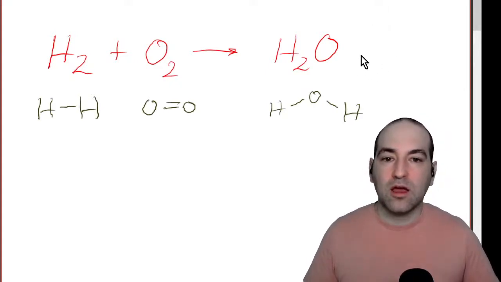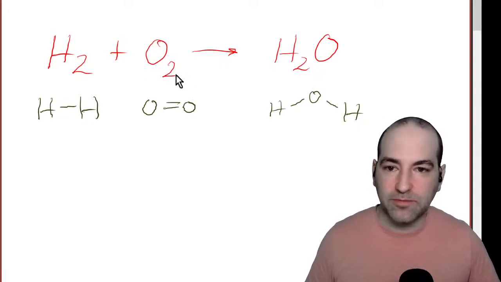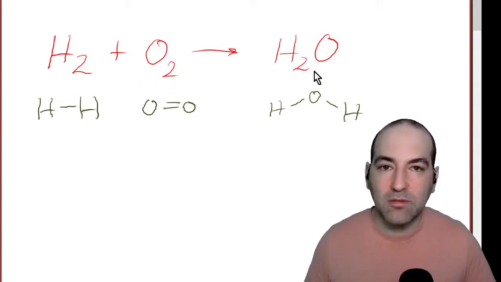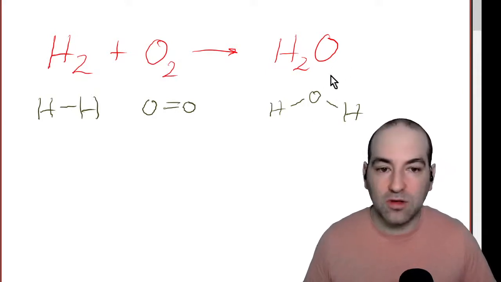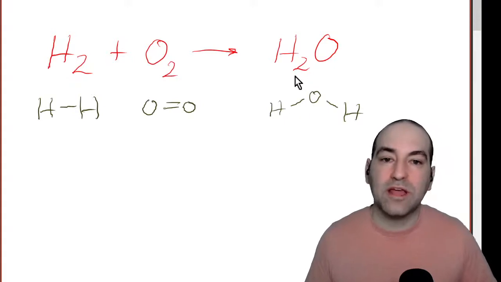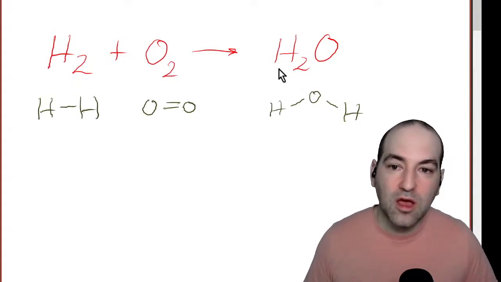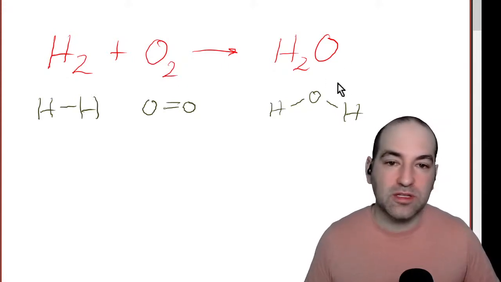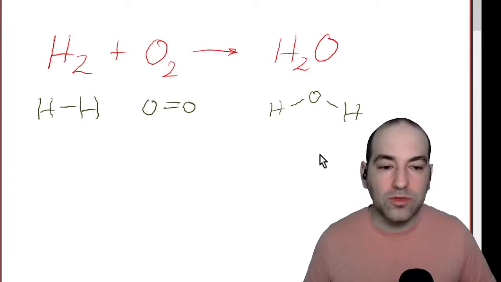And then secondly, we can't ever change the subscripts, the little numbers, because when we change the subscript, we change the identity of the molecule. We make a different molecule, and that's not what's happening in this reaction. The equation has to represent the actual reaction that happens. So if we can't just add extra atoms, add extra numbers, things like that, how do we bring these things into balance without altering those things?